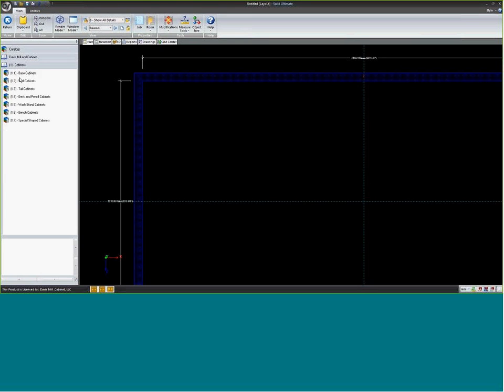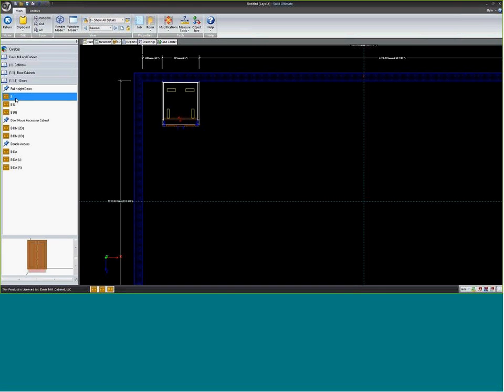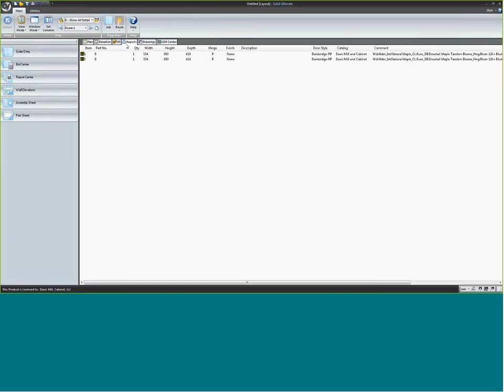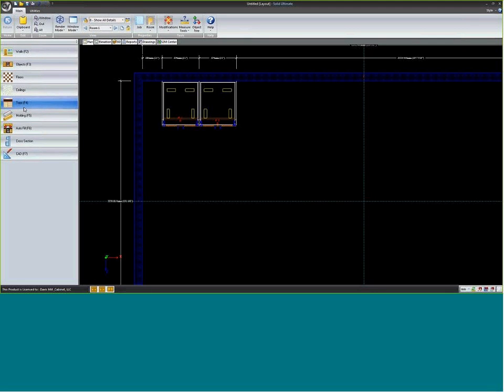So if I had a job with several cabinets on it, and I'll just place a couple out here. So I go to my reports view. If I don't see a part number on it and an item listed here, it's not part of my order, it's not pricing, it's not going to be built. Typically what we do with molding is you can use this molding and countertops button to draw your molding or your countertops, and we'll cover those probably the 3rd day of training.